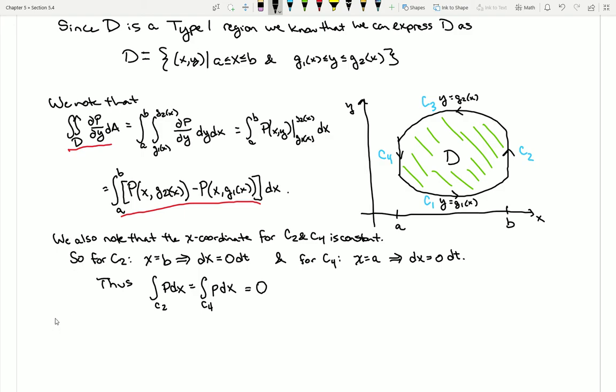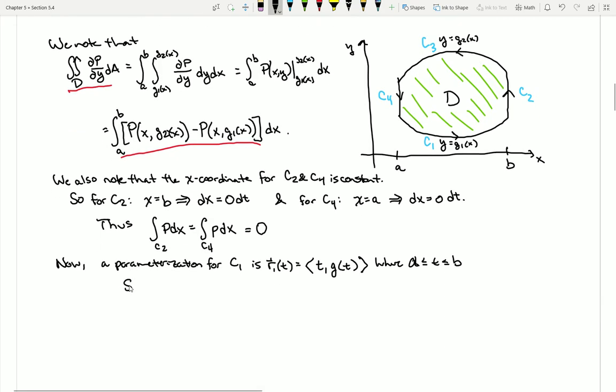Okay, so we'll state this. Now, a parameterization for C1 could be given by a function, let's call that R1, and that's pretty easy to create a parameterization for. I could create a t comma g of t. Notice that if t then acts like the x-coordinate, g of t will automatically tell me the y-coordinates. And of course here, this would be where t goes from a to b.